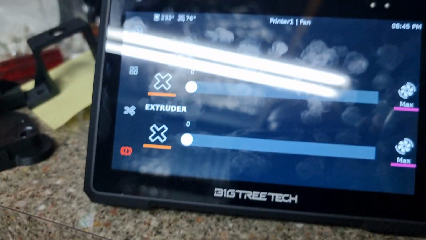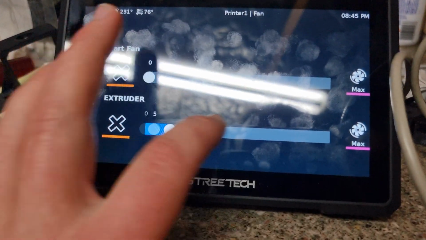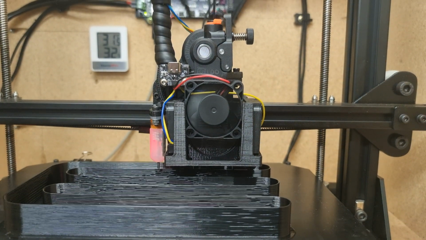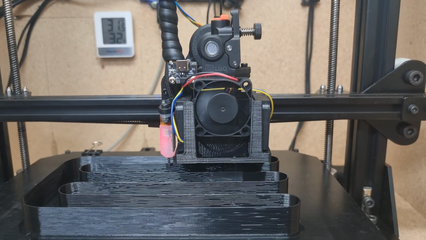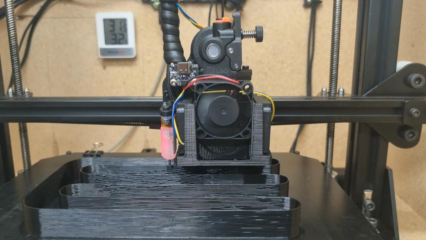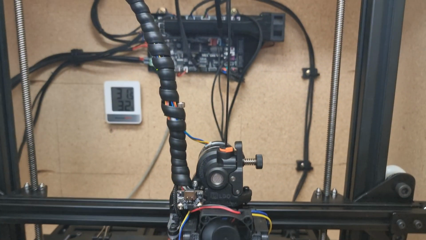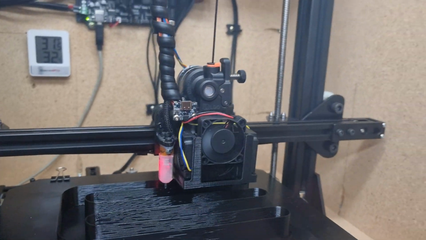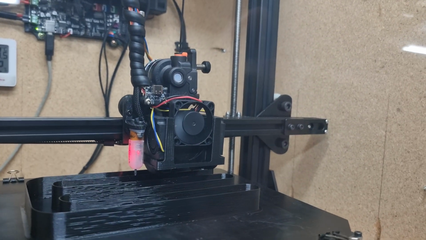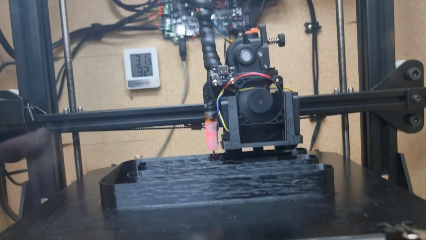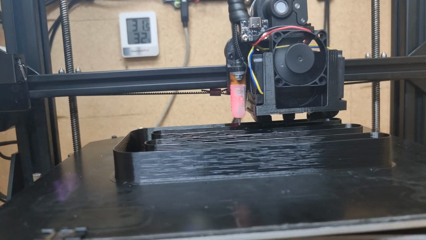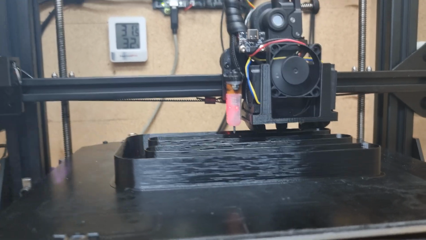I was going to say, the Minimus fan shroud with just a 4010 extruder fan on it, and an Orbiter V2. That thing's been a beast. So yeah, hopefully this helps people out on finding the limitations. I hadn't found too much on the internet about the actual real limitations of what this hot end can do.